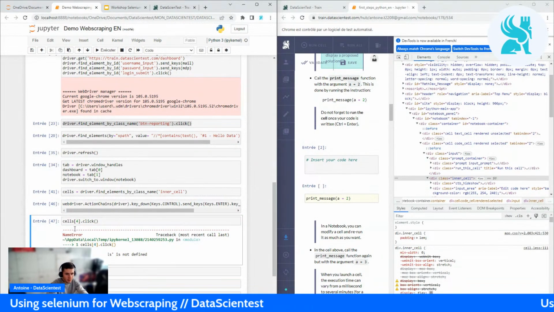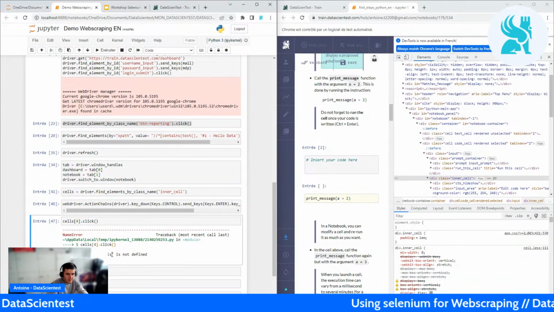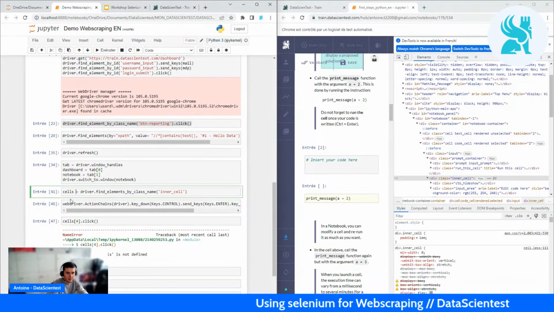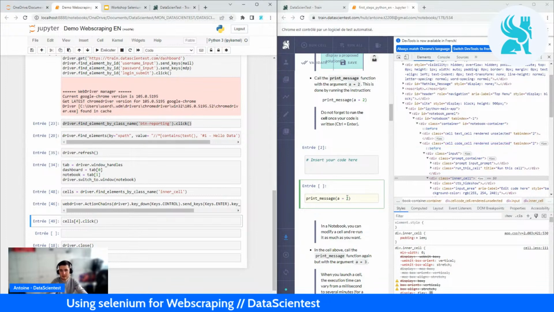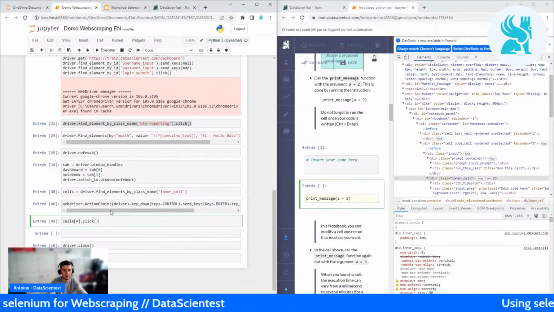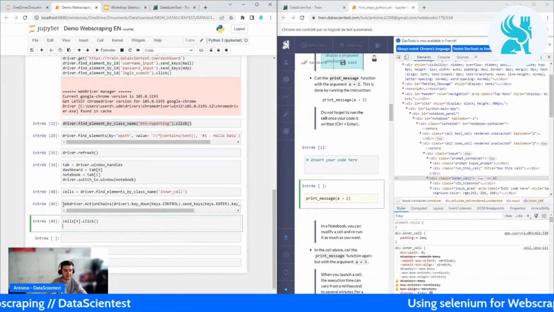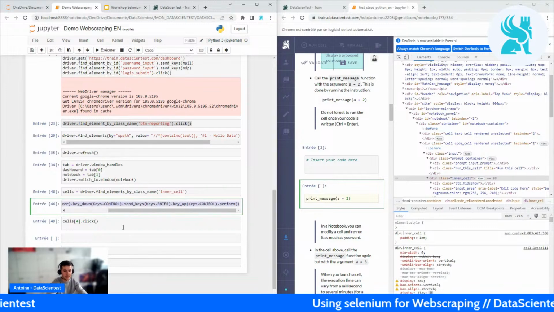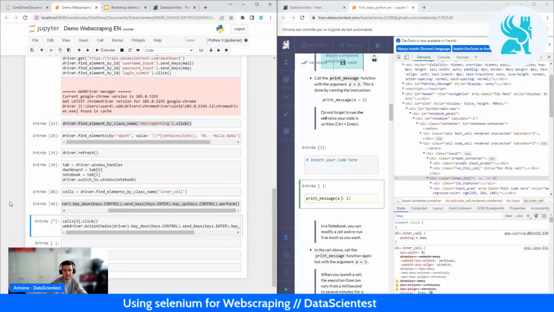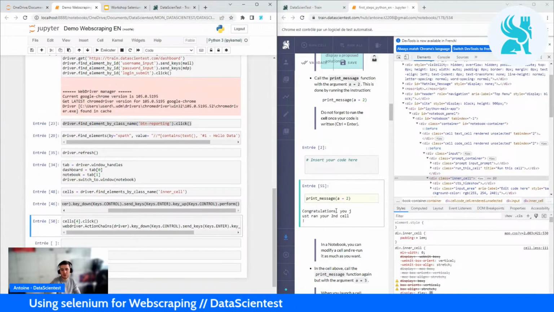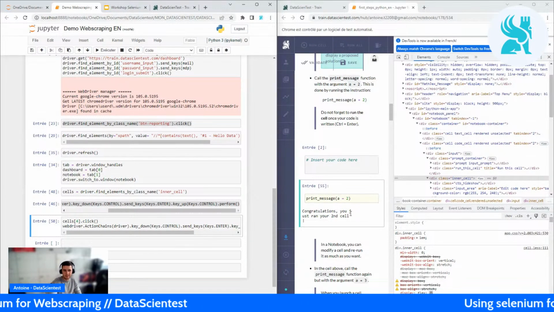No, it didn't work. Okay, cells is not defined. I didn't run it. Okay, perfect. It clicked here, and now I want to perform exactly the same action on this. Let's do this. And now it printed: congratulations, you just ran your second cell.